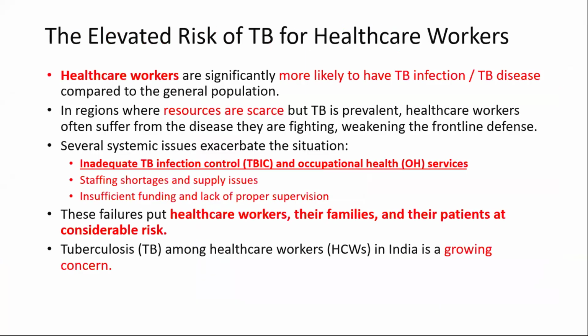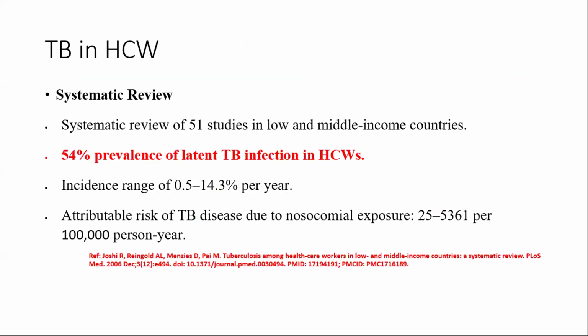हाँ, next slide. तो हम लोग रिस्क पे हैं. तो हम ही नहीं, हमारे साथ हमारी फैमिलीज और पेशेंट्स जो हम देखते हैं वो भी रिस्क पर हैं. Next slide please. So what have the studies shown? The studies have shown that in healthcare workers, the prevalence of TB infection is 54%. So normal population में कितना prevalence है? About 1/3, so let's say about 30% prevalence normal population में, और हम लोगों में almost 50%, 54% है. So we are at a higher risk of developing TB infection.